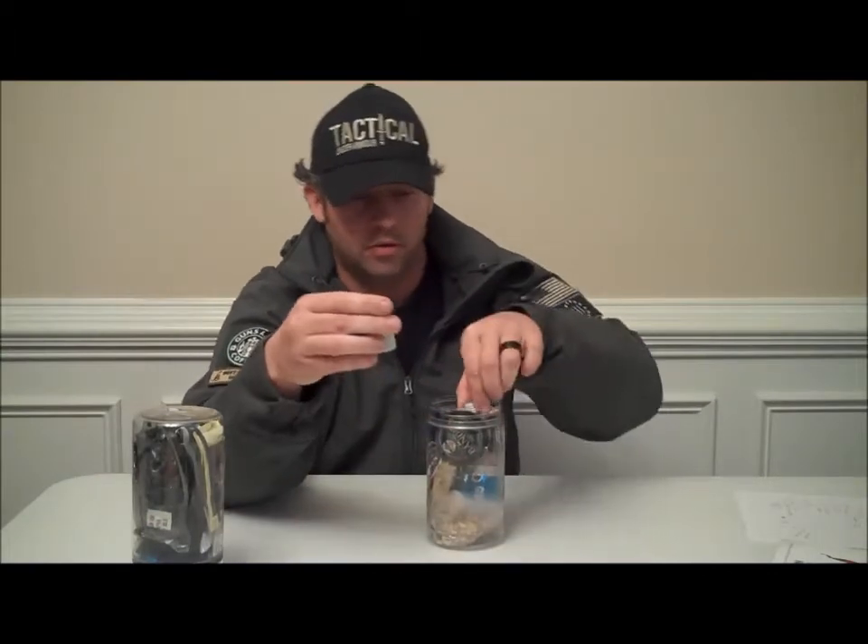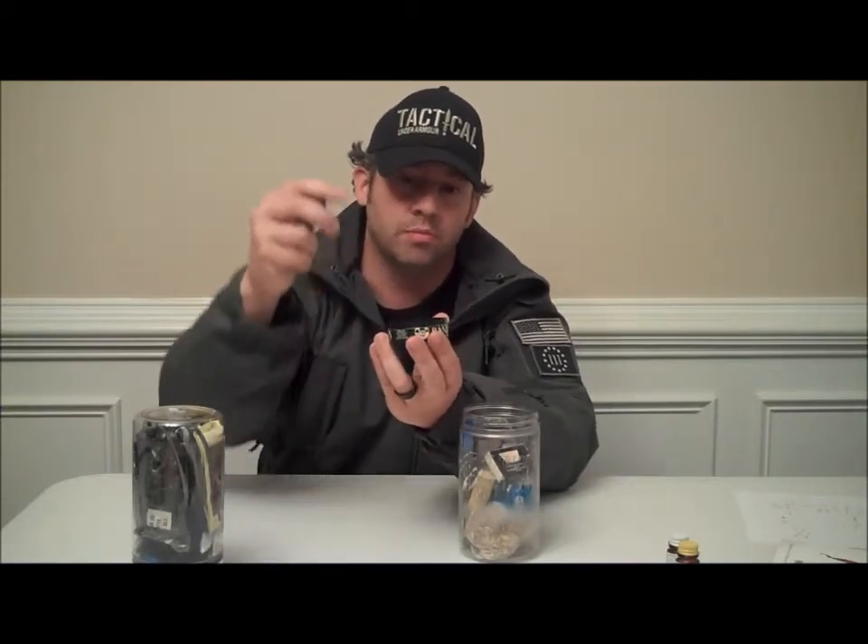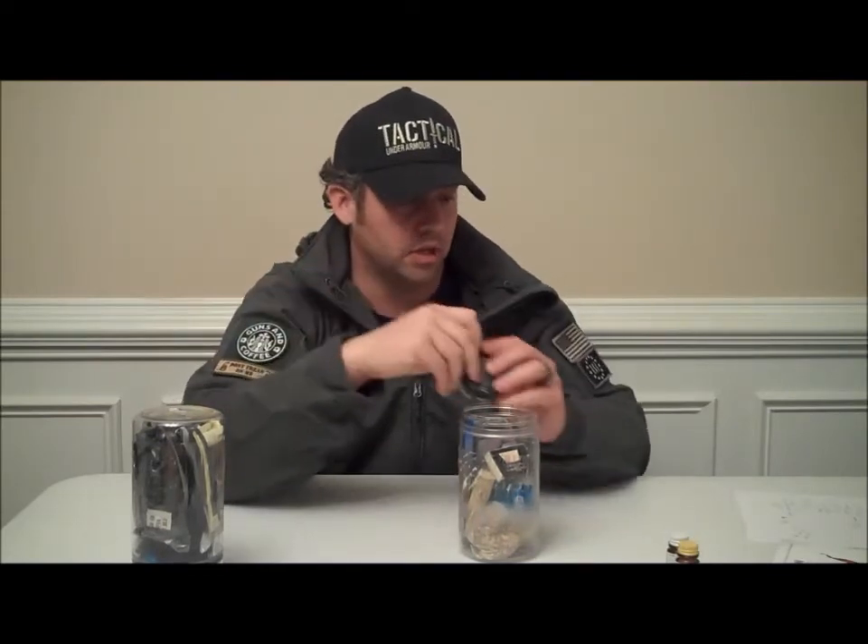First of all, you've got to have water purification tablets — you've got to have some type of water. Here I have an old dip can, the old skull bandage dip can, and I have a can opener and the flint inside there. You can also use this for other things — put some kind of food here to eat out of. It's like a little jar. If you went fishing and caught some worms, you can stick the worms in there and carry anything else small you might need inside this little can.